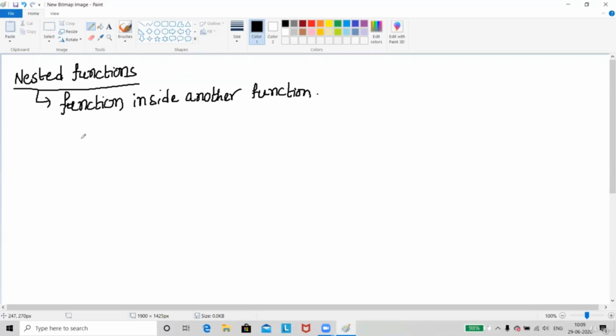So let me consider an example to demonstrate this nested function. First I'll be defining a function, which I'll consider as the outer function.